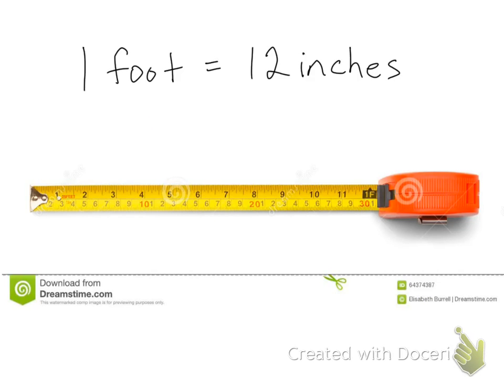Now, 1 foot equals 12 inches, and my retractable tape measure goes to usually about 36 feet, just depending on the tape measure. My measuring tape shows feet as well, because you can see here are my inch marks, but then it has 1 foot, and it's usually shown with a black square, the foot marks.